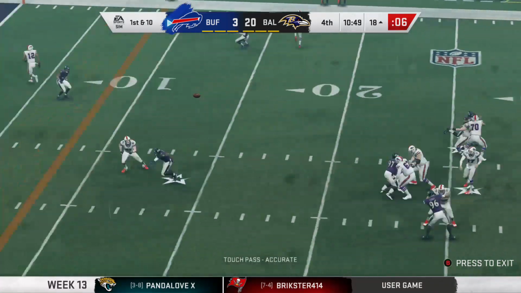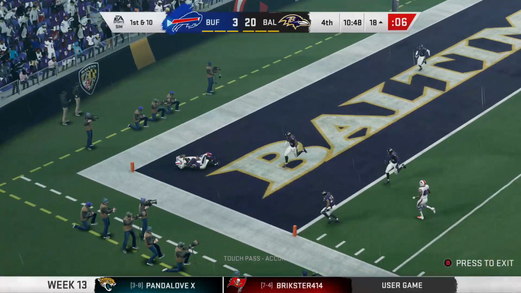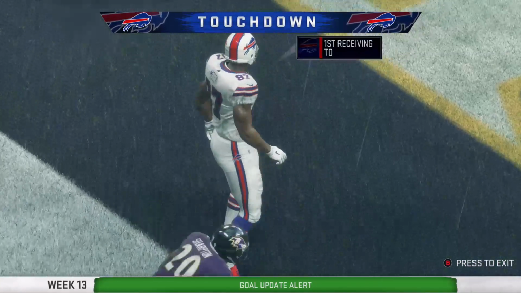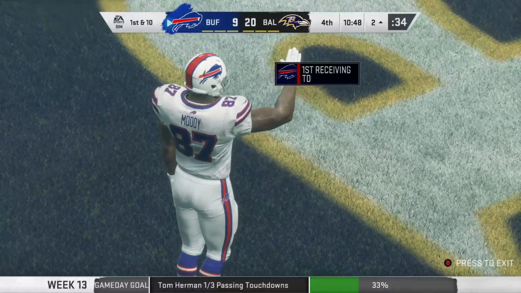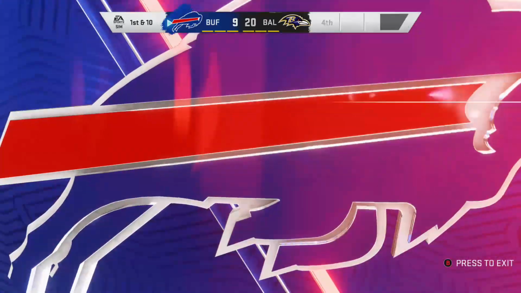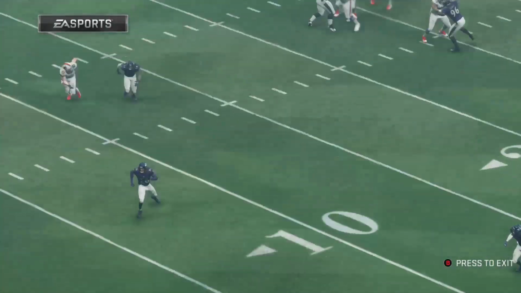Operating from the red zone now, Allen. And this is caught for a Bills touchdown. An 18-yard touchdown grab. And the Bills get a bit closer. And they use that height on the outside to get the score.